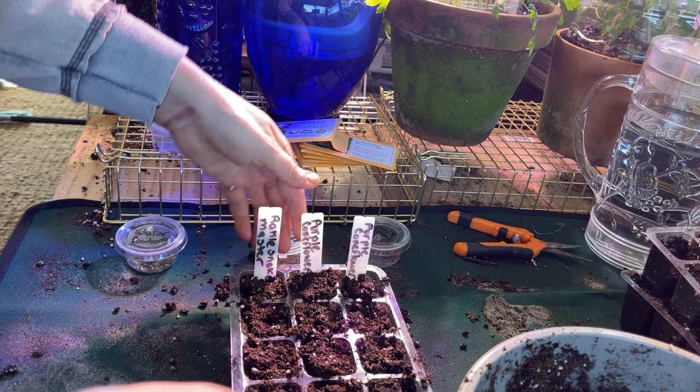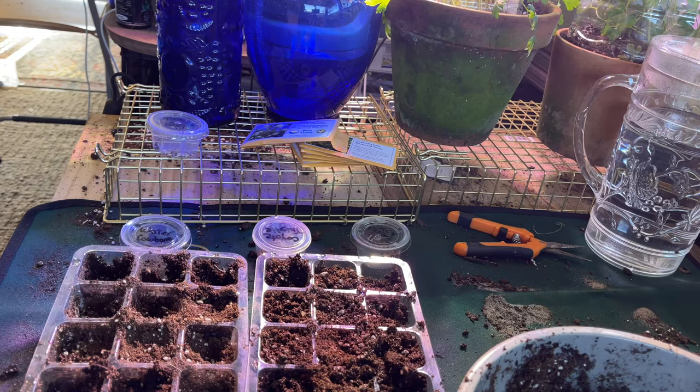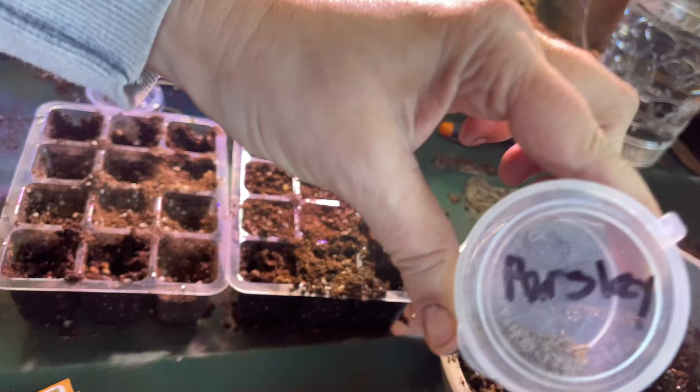And these last two I'm going to fill with parsley for my Eastern Black Swallowtails. Last time I grew parsley from seed, which these ones here I grew from seed, it took them forever to grow. So I want to get some more parsley started right away.